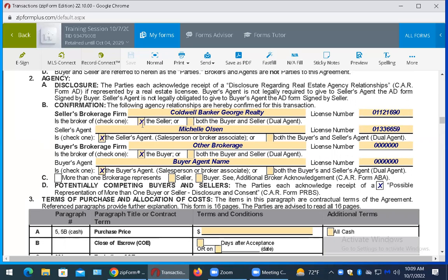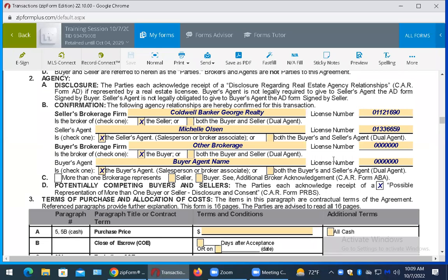You're going to check that you work for the seller and you are the seller's agent. The buyer is the buyer and the buyer's agent. Now, if this was both Coldwell Banker George Realty with 2 different names, we are dual agent at that point. So if it's 2 different names in the same brokerage under the same broker, you become dual. Okay, so just make sure that you make that distinction.